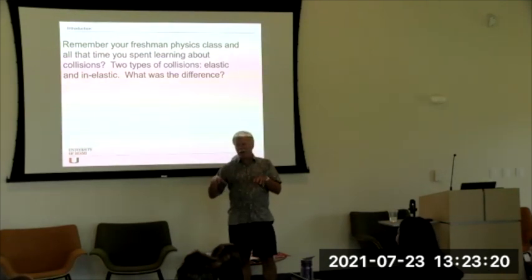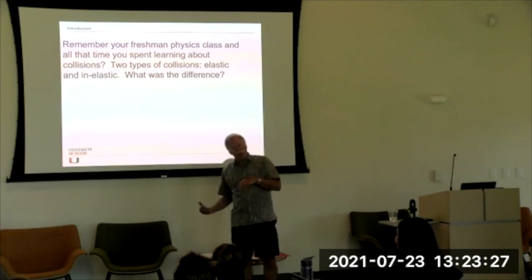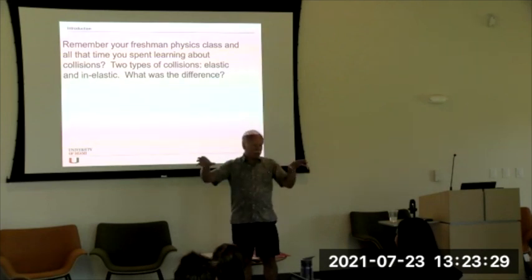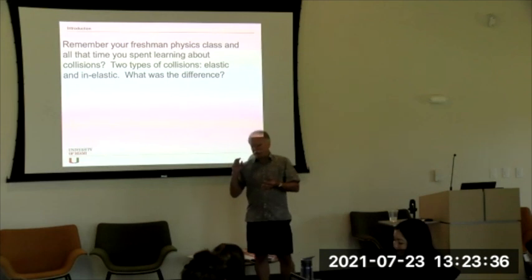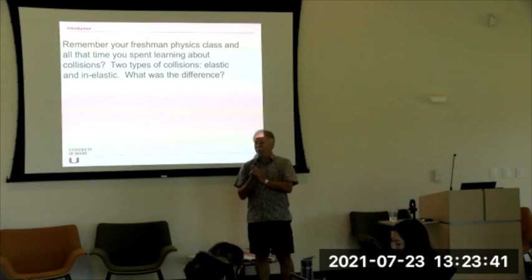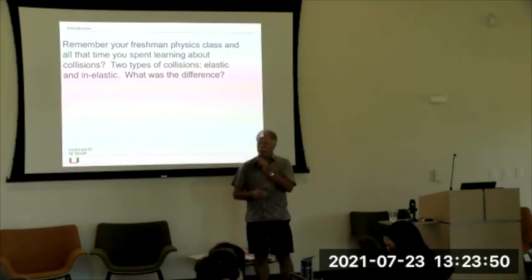But the thing that comes out with elastic collision is when things come in, you have a certain amount of kinetic energy and you have momentum. When it leaves, you still have this kinetic energy. There's no energy that's been transformed into something else. Okay, so in an elastic collision, you conserve the kinetic energy and you conserve the momentum. And can you give me an example of an inelastic collision, which does not conserve kinetic energy, but does conserve momentum?